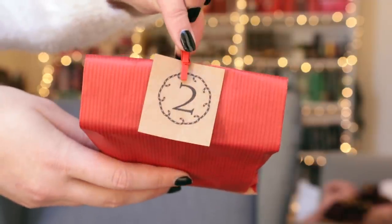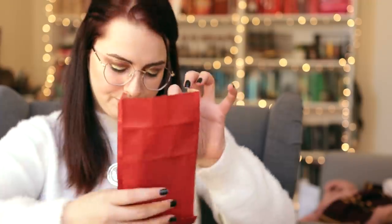Number two — oh my God, packaging really gets to me. This has these like little adorable pinchy things and little paper numbers wrapped here. It's just very magical, I am enjoying this so far. And inside of it we have some jelly slugs. I have been acquiring quite a collection of these. One of you guys actually sent me a second bag because when I got the first one I didn't want to open them — I wanted to display them. And so now I have tried them thanks to you guys, and they are actually really yummy. So if you have a sweet emergency, this is always handy to have.